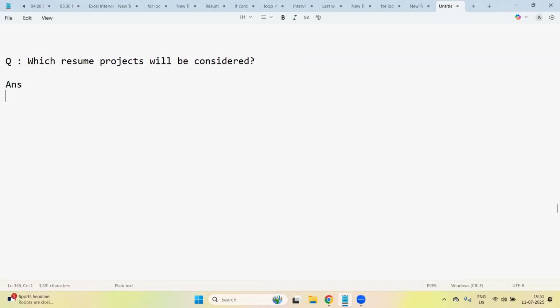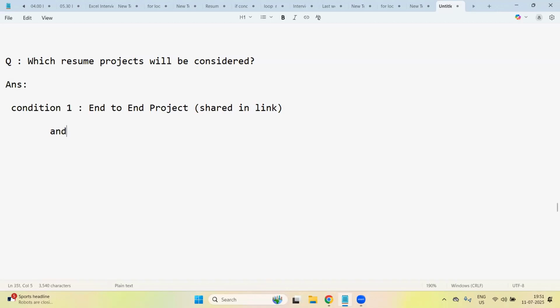The answer is, it has to satisfy the following criteria. Condition 1: it should be end to end, and whatever work you have done should be shared in a GitHub link. You have to share the link; whatever work you have done has to be shared. This is condition number 1.